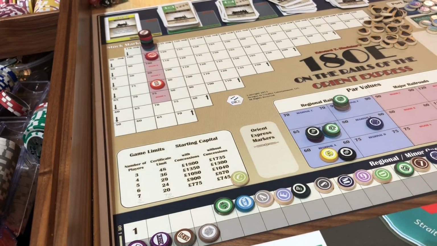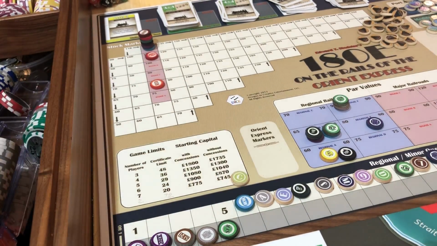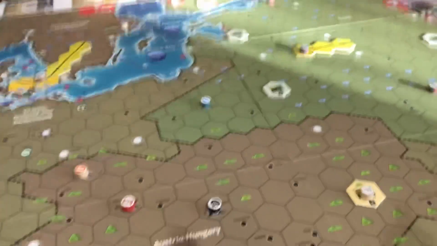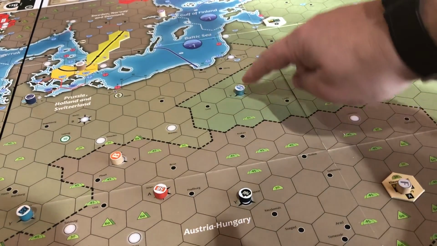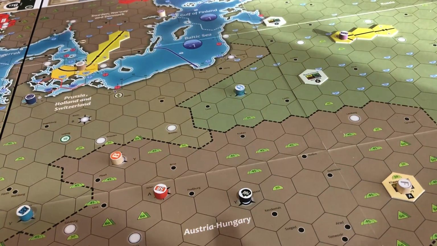Okay. So SFR is done, and now we are on to WW's turn. WW is a Russian company. Now, WW is in an interesting spot. It's considered Poland. This is Warsaw. And WW is actually closer to Berlin than he is to anything in Russia. But he's not allowed to lay track in Berlin.